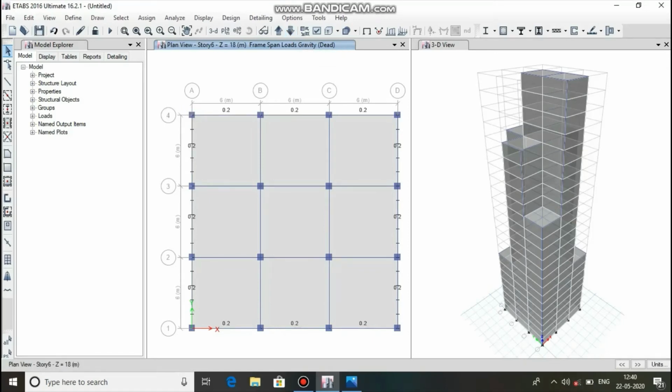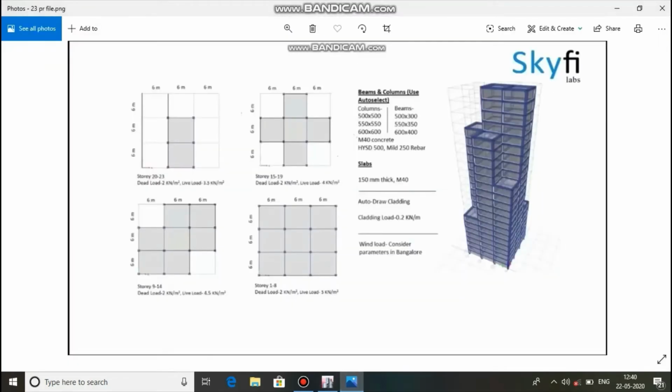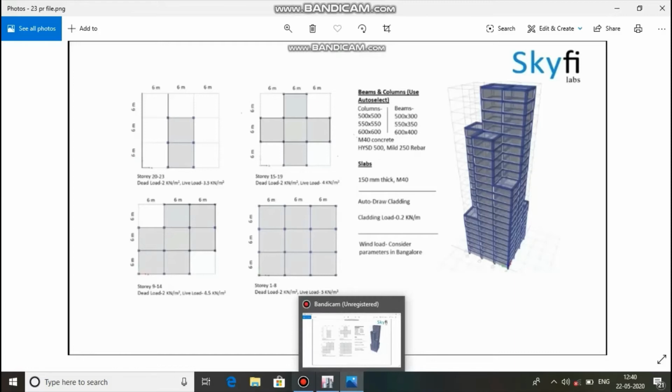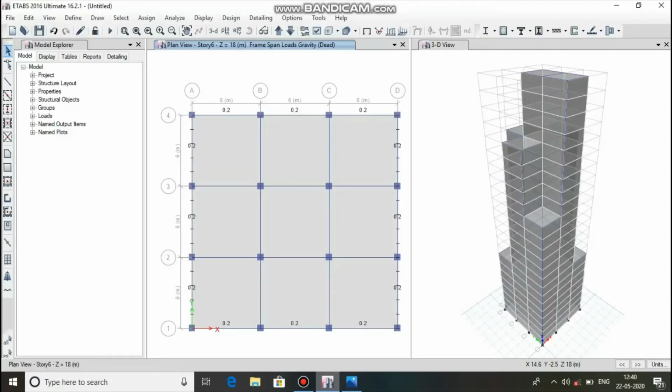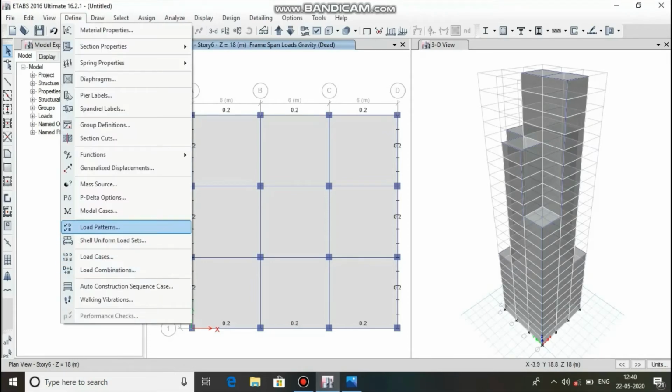we are going to apply the wind load. So here we have to see the location. The wind load considers the parameters in Bangalore. So for the code, we have to consider the wind load selection. So define the load patterns.